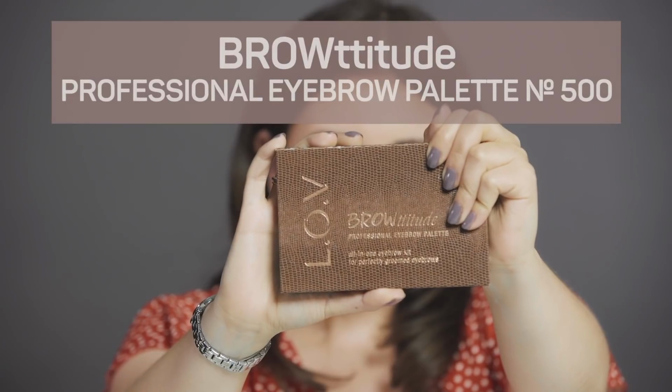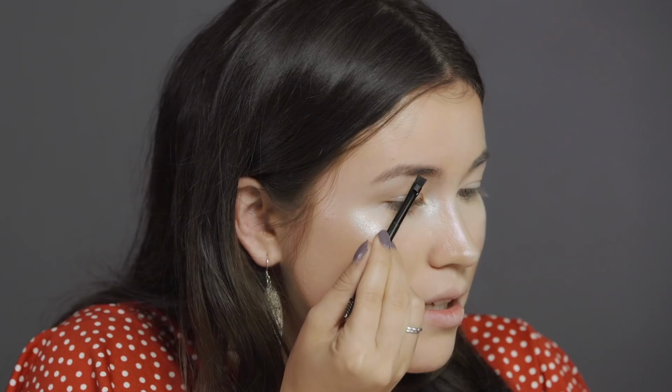Now, we need to get these babes done. So, for my brows, I'm gonna be using the PERFECTitude palette, and this is a really nice product because it has powder and also wax and other components. I like to start with a pomade. Add a little here.